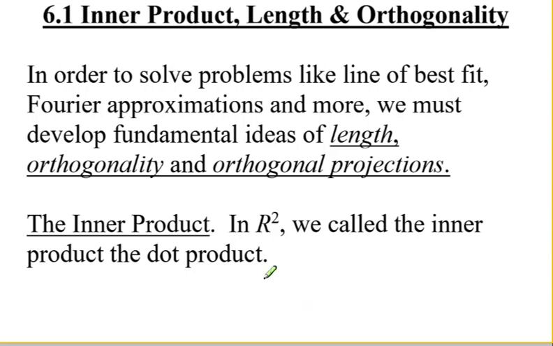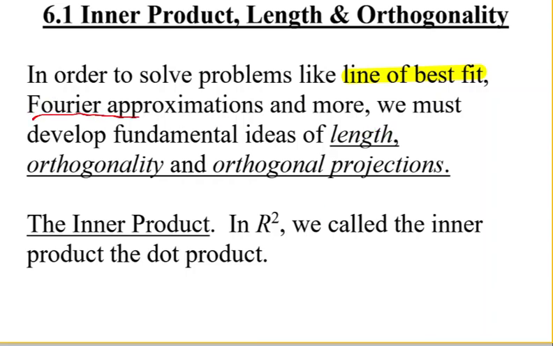So we've laid the groundwork to do some pretty neat things in the first 5 chapters, and now we're going to look into some neat things like the line of best fit and how that is related to vectors. How is that related to matrices? How do you get the best answer from the data that you have? And that's what a line of best fit is.